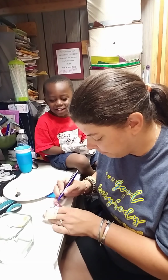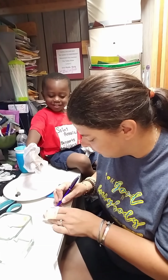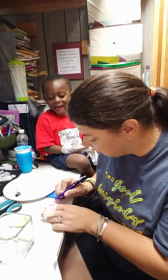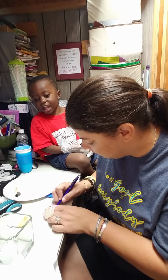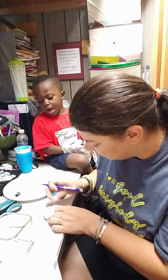Are you making the dinosaur? No, we're making a fleur de lis. You see a dinosaur in that? Yeah. Oh my goodness, you have such a good imagination. Hey, get away, you silly dinosaur. I know, we gotta get this piece out of there. Why won't it come out?